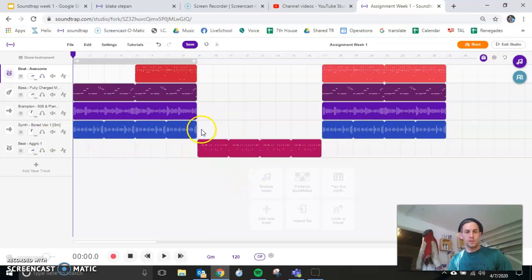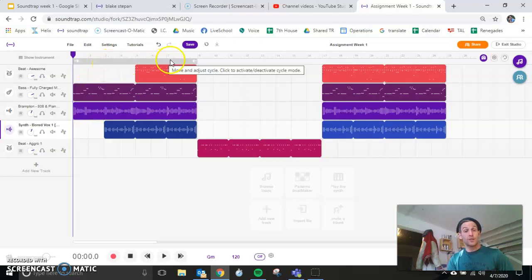I'm going to do the same to a different loop here in order to change the texture even further. You might notice that when my project started, I had 4 loops playing at the very beginning, and now I only have 2. Right here at measure 3, I now have 3 loops playing, and then finally at measure 5, all 4 loops play then. To put this into your vocab, the project starts with a thin texture and gradually gets thicker by measure 5.